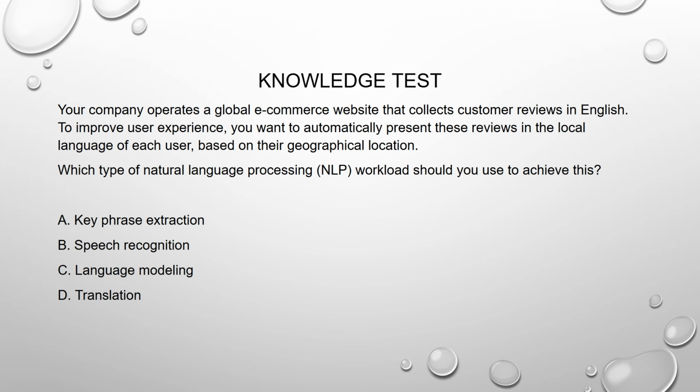Now, your company operates a global e-commerce website that collects customer reviews in English. To improve user experience, you want to automatically present these reviews in the local language of each user based on their geographical location. Which type of natural language processing workload should you use to achieve this? The question is saying the customer reviews are in English and we have to convert those reviews into the local language of each user. So which service should we use?